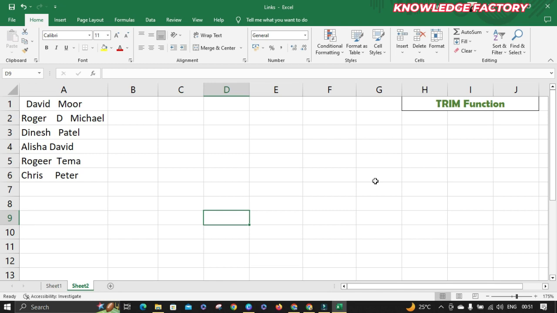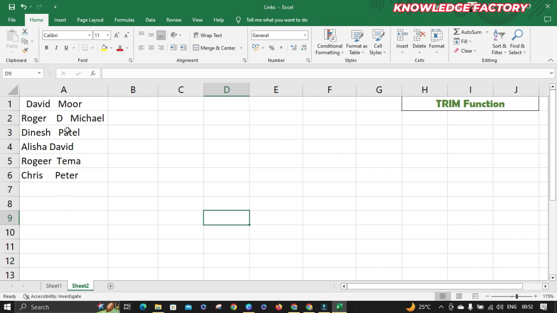Hello everybody. Today we're going to learn the TRIM function that we have in Excel. If you have any unstructured text data which has a lot of leading and trailing spaces or spaces in between, it's very difficult for any individual to go ahead and remove those spaces and make it correct. However, we have a function in Excel, which is the TRIM function, that helps to remove unwanted spaces from the text data that we have. So let's just dive into it.